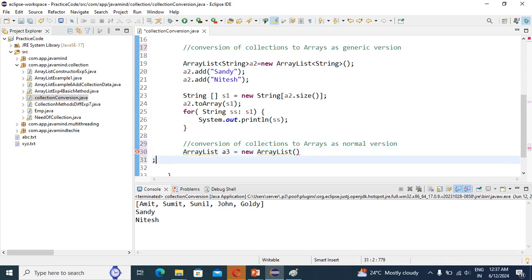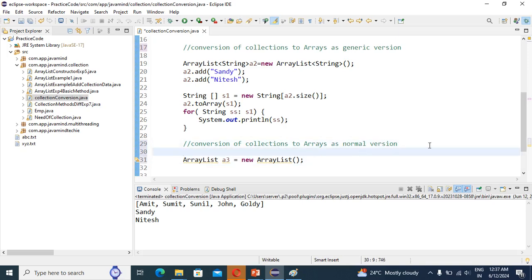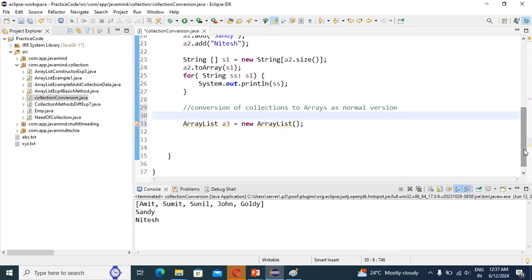So guys, this is the normal version to create a list object. I hope you understood, and we have already done such an implementation in an earlier video, right?